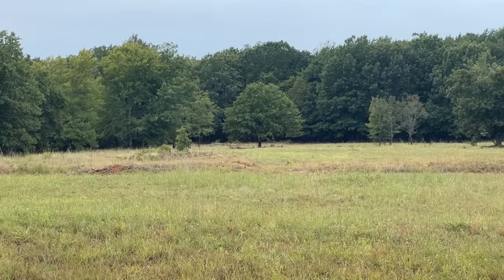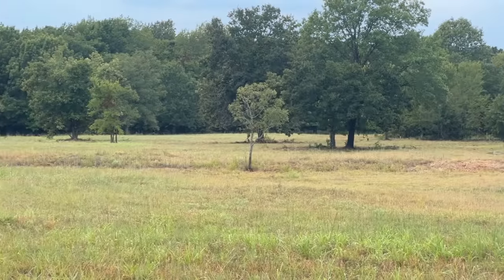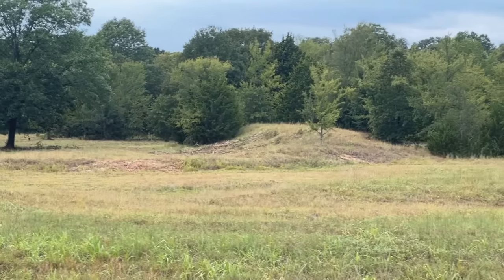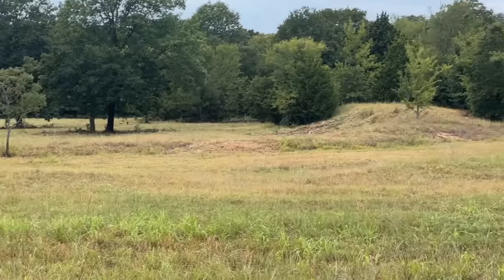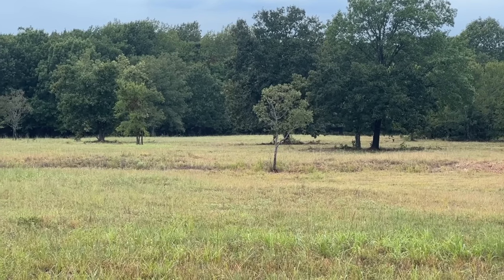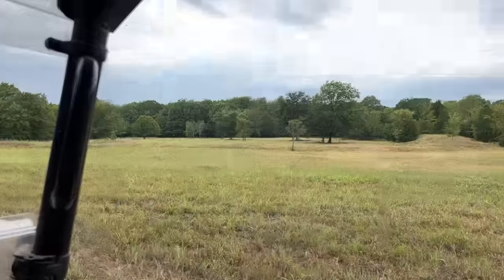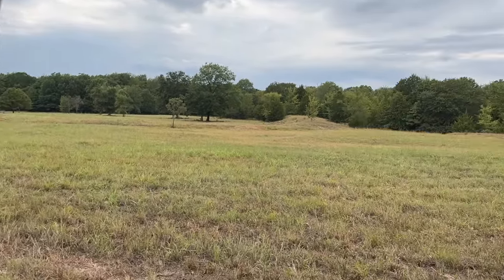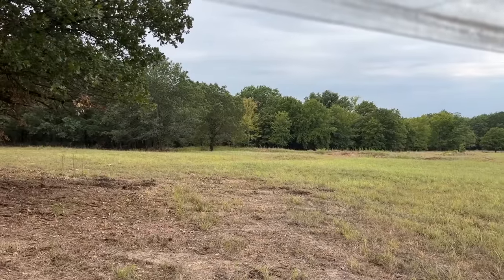You can see all the way across it. There's no cedar trees left out in the field. Now, there are obviously still a lot of cedar trees on the edges, and there's an old pond over there that doesn't hold water. There's still a lot of cedar over there, but out in the middle, I got around all the main big trees, all the hardwoods, saved a lot of those, and did a lot of cleanup. Now this field's ready to hunt. Well, probably going to plant a food plot in it first, but it is almost ready for deer season.